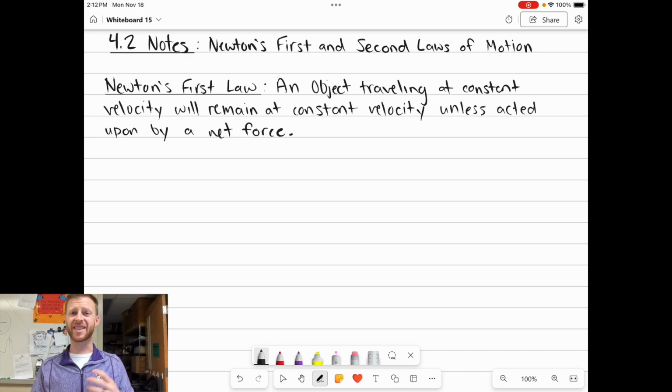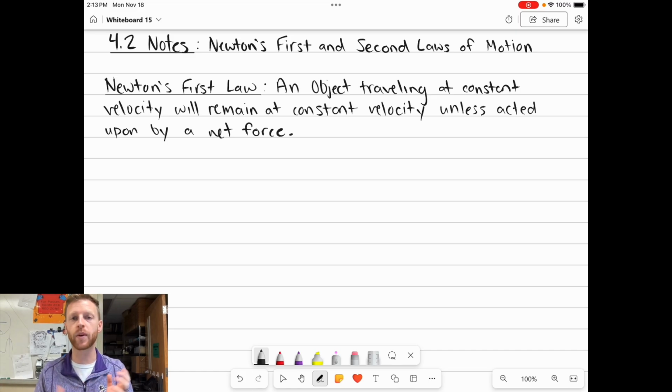So we're going to dig into what is known as the basis for physics, which is Newton's laws. This is how everything moves, and this will give us some explanation as to why things act the way that they do. We're going to start by jumping into Newton's first law. So we'll learn first and second, and then we'll apply Newton's second law in a couple ways, and then we'll finish off the unit with Newton's third.